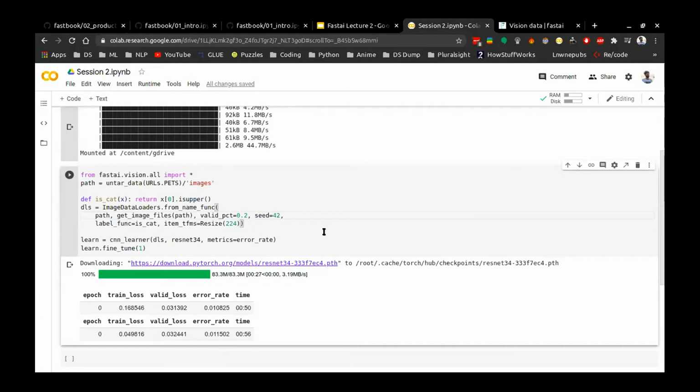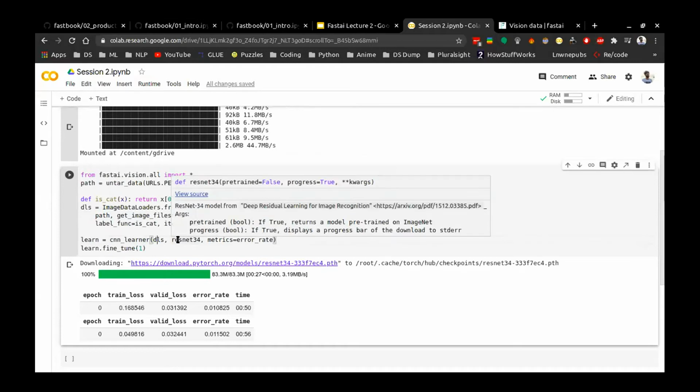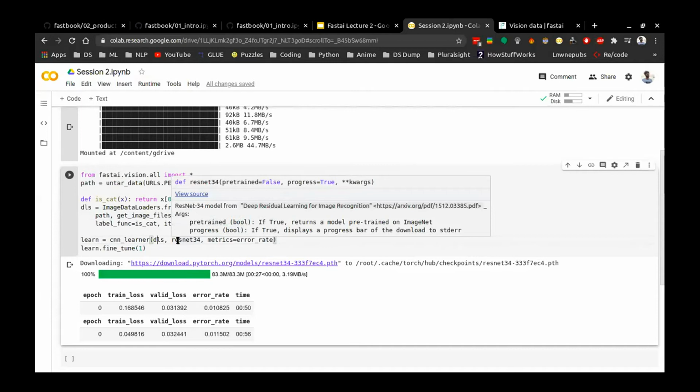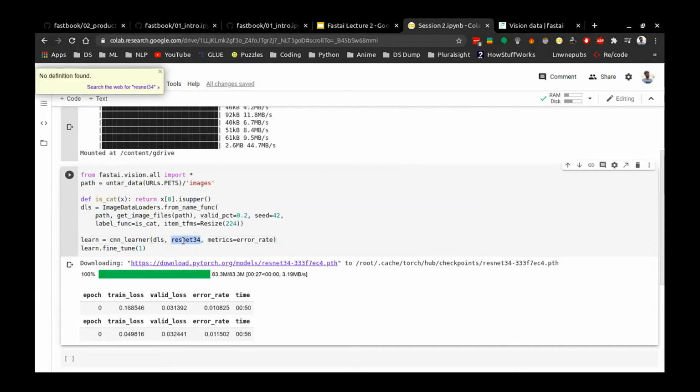Okay, so moving on, the next thing we have here is the learner, which basically contains the data that we have generated through these image data loaders from the files that we have. The next thing is your architecture, which is basically our model, a mathematical function that you're trying to optimize. The learner is the thing that tries to figure out what parameters cause this function, which is ResNet34 here, to match the labels in this data that we have.